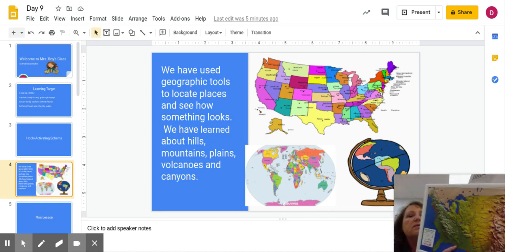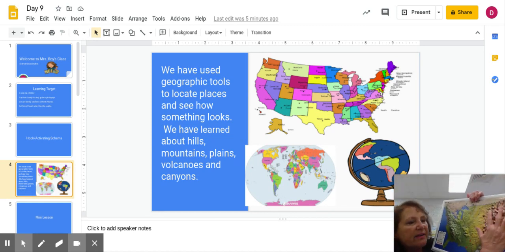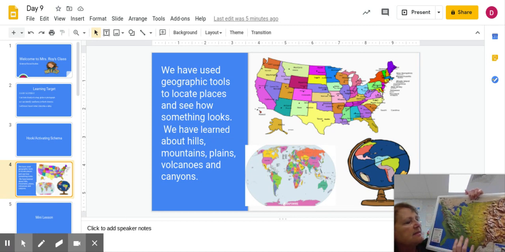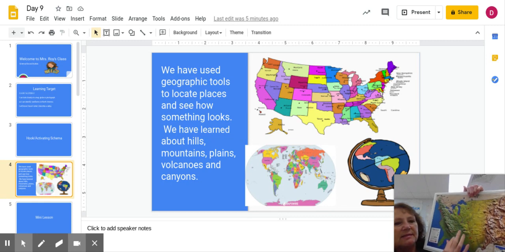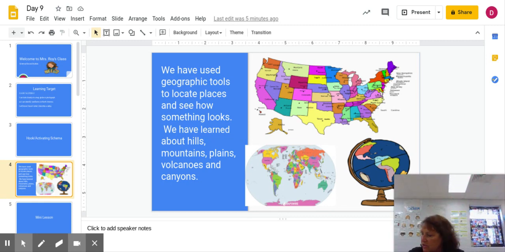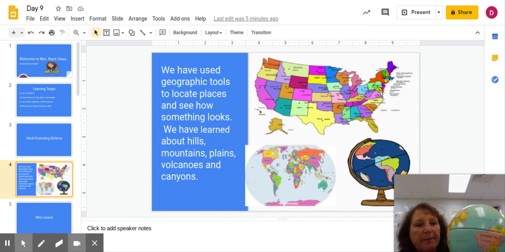Also, even maps that are three-dimensional have raised places that represent hills and mountains in our regions. We've looked at the globe, the three-dimensional model of our Earth.